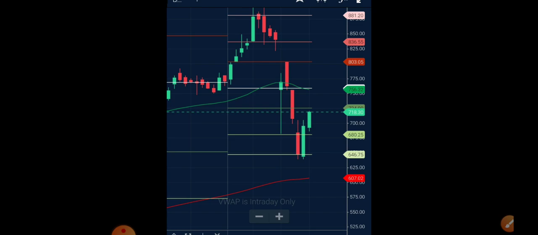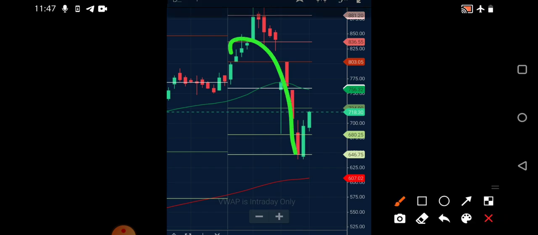Same example, if you take a rubber band and stretch it in a large manner, in the same way it comes close to that particular region. This is called a parabolic fall. A sudden fall due to external factors, it has come down again. It has now shown some buying momentum near this particular level. That's why I told you, if you're doing a swing trade, you will have some very good benefit.